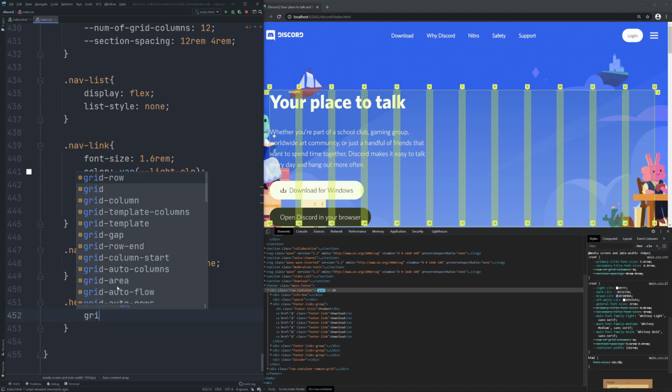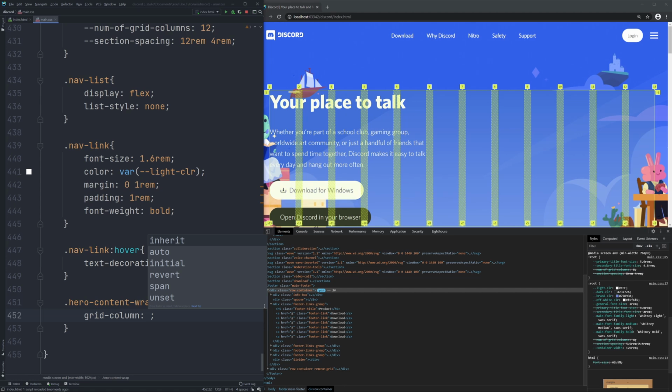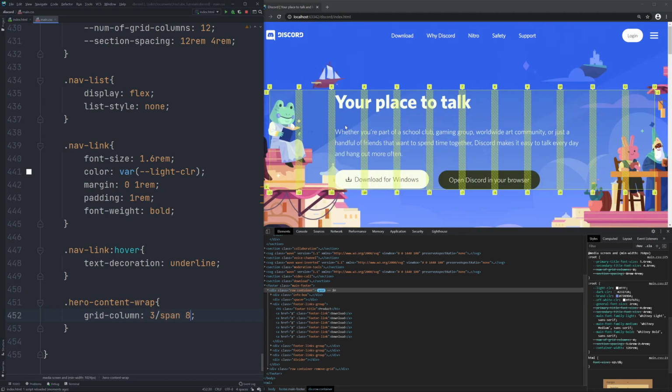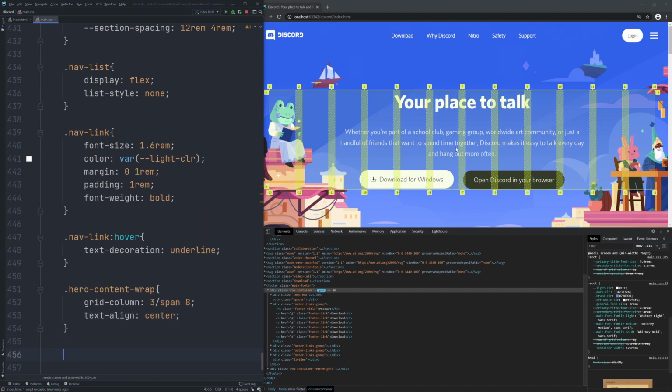And I'll say grid column. So since we have 12 columns now, it means that I can span over 10 of them, starting at, let's say, 3. This way, I'm going to have 2 on this side empty and 2 on this side empty, so my content is just basically going to be perfectly aligned here in the middle. So I want to start at 3, which is going to be over here. And then I want to span 8, just like so. So now we have some space, for example, here at the start, which is 2, and then 2 here at the end. Something else that I also want to do here is text align my text to the center. And that's going to look a lot better.